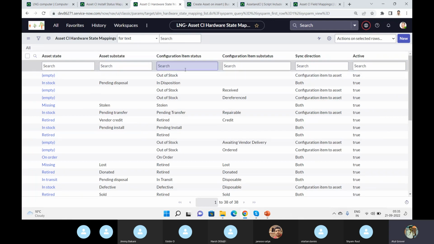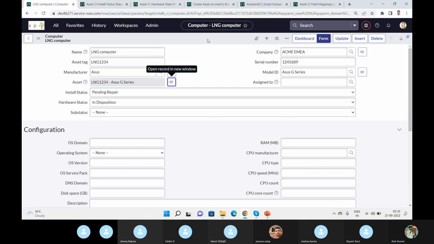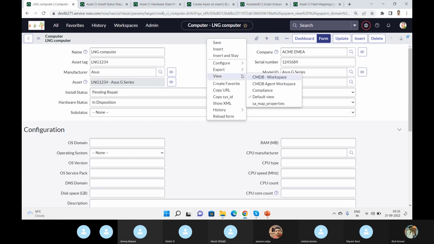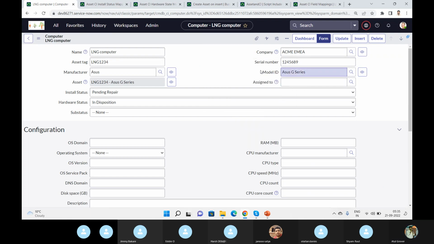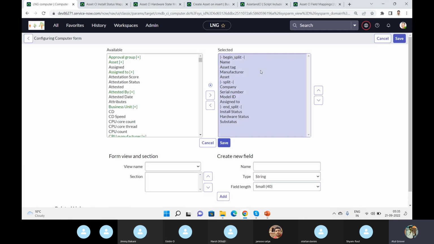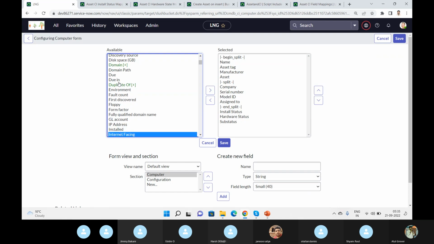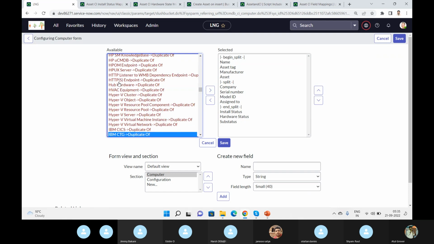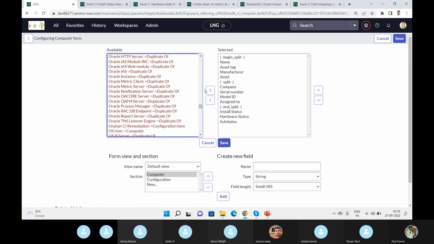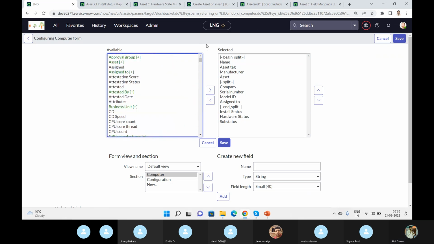Now see here. They have a configuration substatus as well. Let me add that field. This is so confusing, guys, that you will enjoy. Or they're using the same substatus.